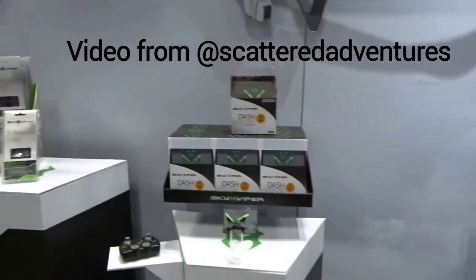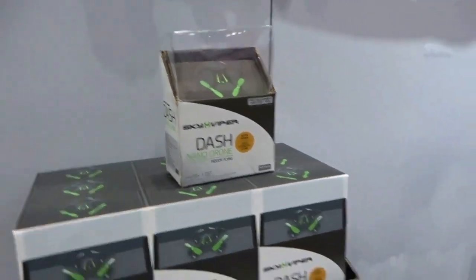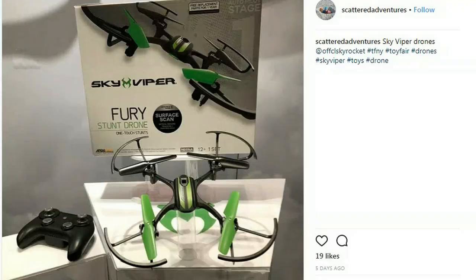I think I might have caught a glimpse of the future. A couple of weeks ago I did a hangout with the developers from the ArduPilot project who were having their unconference in Canberra, Australia. During one of the live flying events, one of the evenings, we saw a SkyViper V2450 GPS holding its position using an optical flow sensor. This week on social media and YouTube, a video clip appeared from the New York Toy Fair stand, and also from Scattered Adventures — a box image of the new SkyViper Fury stunt drone that includes a feature called Surface Scan, which is obviously the position hold. So maybe it's a coincidence, maybe Tridge just happened to be testing that, but in the short video clip I'll play now you'll see the first live action of the Fury.